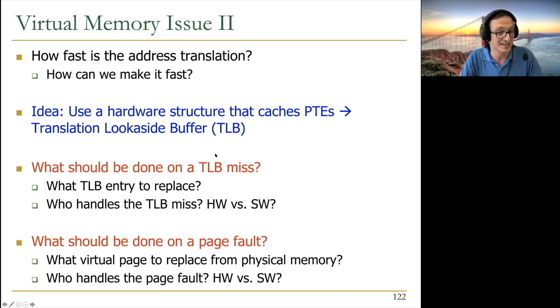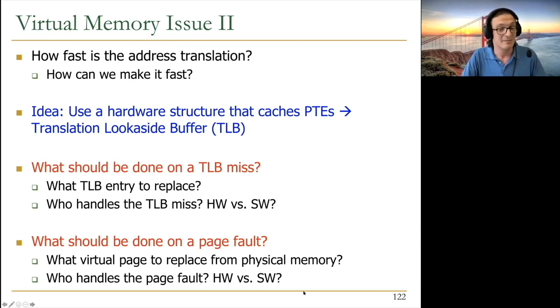These are different events. I want to emphasize that a TLB miss is very different from a page fault. A TLB miss says that the translation is not cached in the hardware TLB. A page fault means that the physical page corresponding to this virtual page is not mapped in physical memory. It doesn't exist in physical memory. So you need to bring it. You may get a TLB miss that doesn't result in a page fault, obviously, right? You can actually have a valid page table entry.